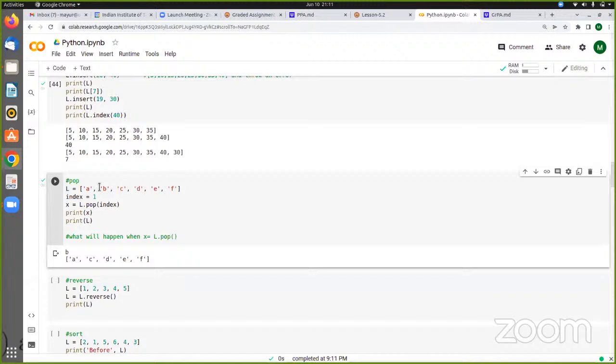Right? Instead of that index variable, we can directly use the integer in pop. Yeah, you can do it actually. So let's say if I say 1 here, it should print the same, right? Okay. Now, if let's say I'm not, so this question is there. When I say like this, what will happen?